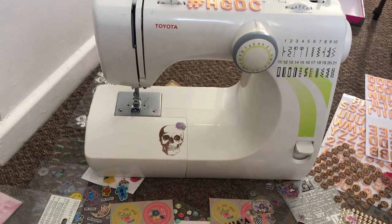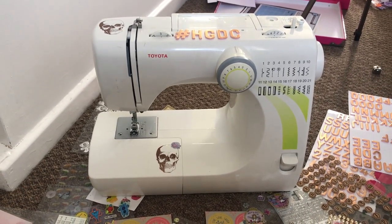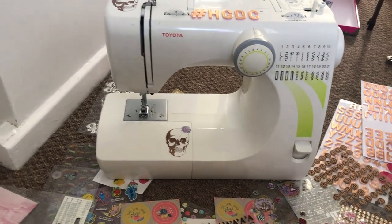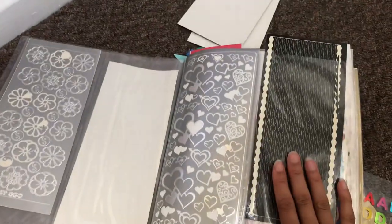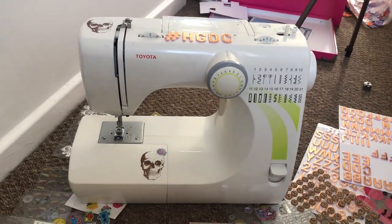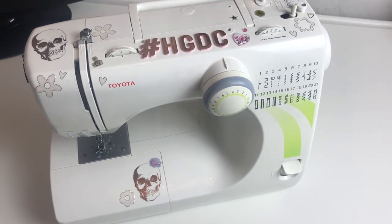Sorry, the washing machine's on. So I'm gonna crack on and I'm gonna set a timer and just give myself like 20 minutes to sit and do this. And then whatever stickers are left, pack back in this and it's going in the donation pile. Next time you see this, it'll be finished. Take it all in, tribe.